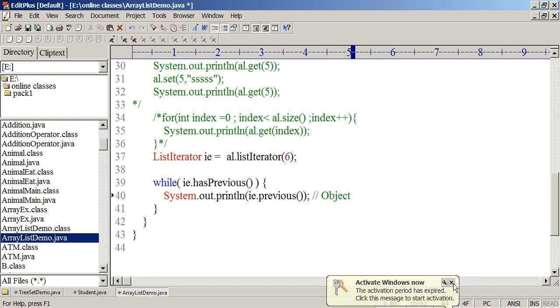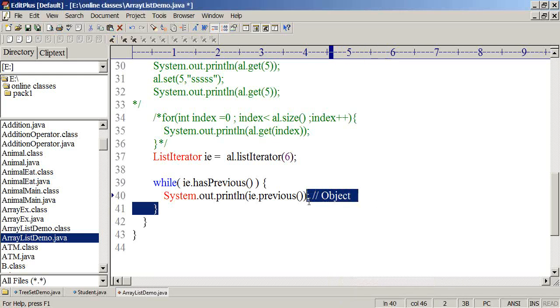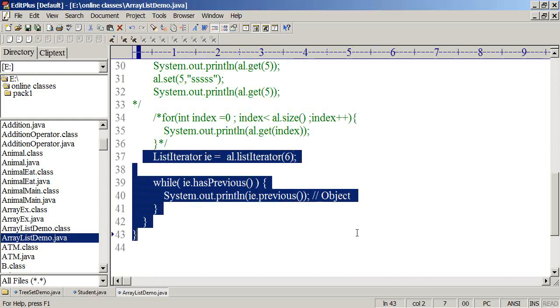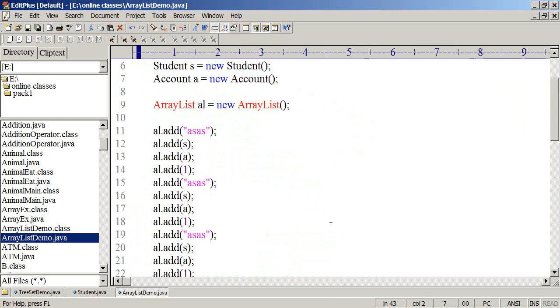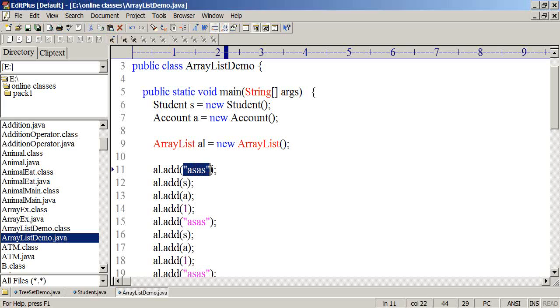Then once your data is there in the form of Object, from that object you can convert it to your actual object. That you can do. Downcasting. We call it downcasting. Right? So this is something related to iterating through your data over a collection by using Iterator or ListIterator. So you can use any one here. Now let's suppose I'm going to do this one. Now I'm just trying to change my data.